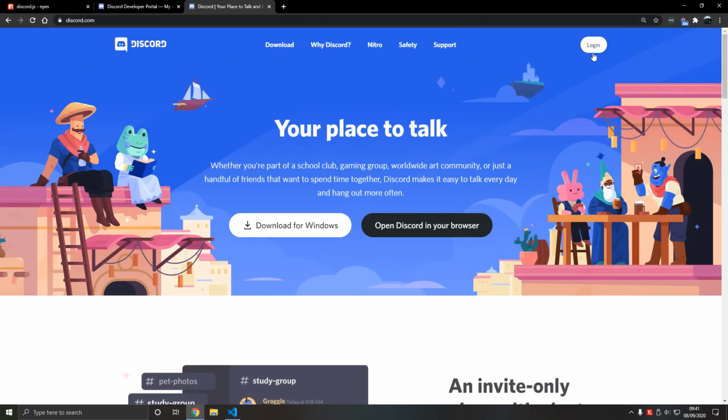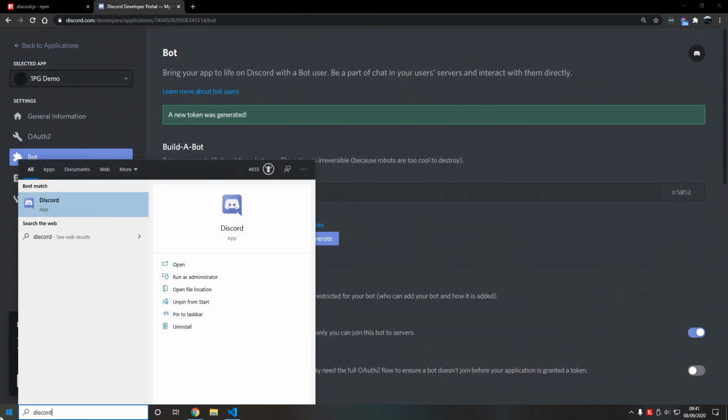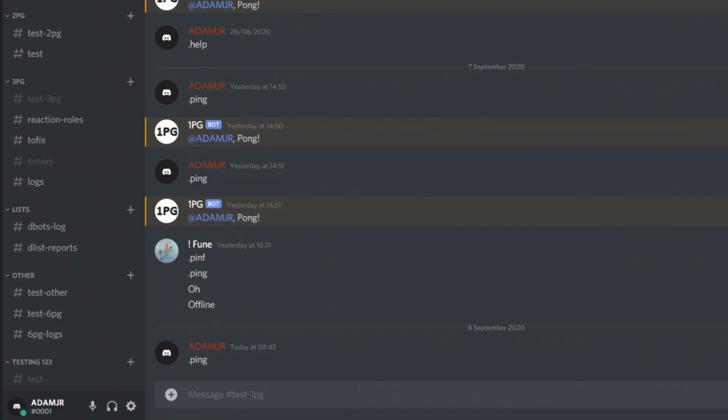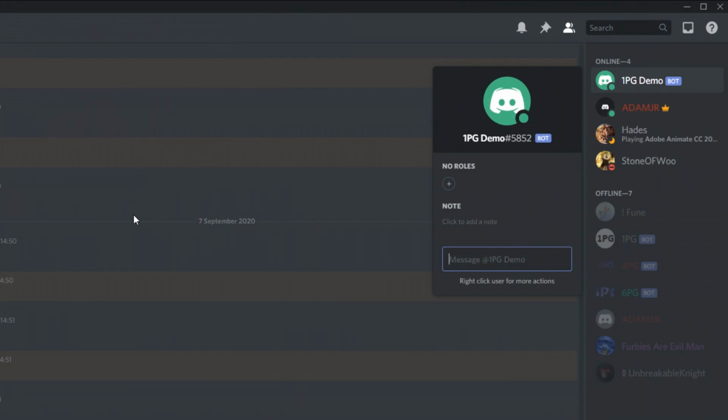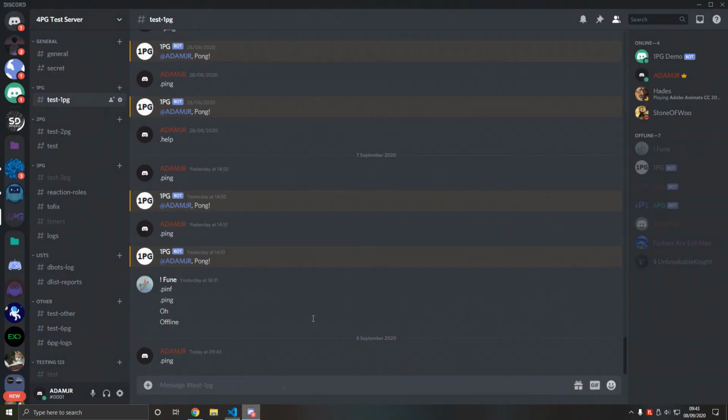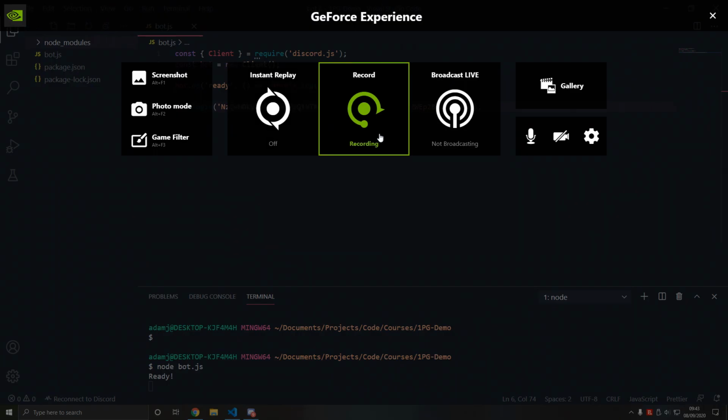Now if we go to discord.com, and it shouldn't have logged us out, so if we use the app, you can use the app if you want, or the website. I use both for some reason. Can't make my mind up, but there we go. I'm being spammed as well. Ping. We don't have any commands, but if we look, the bot's online. So in the next video, we'll add some basic commands, and we'll be able to interact with this bot. So let's see that.